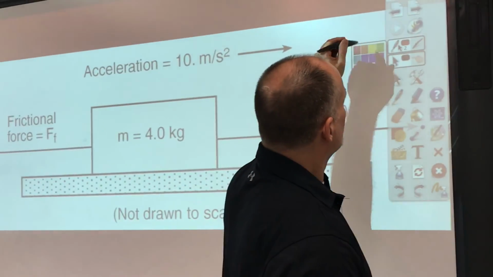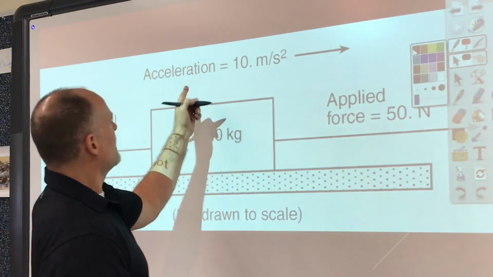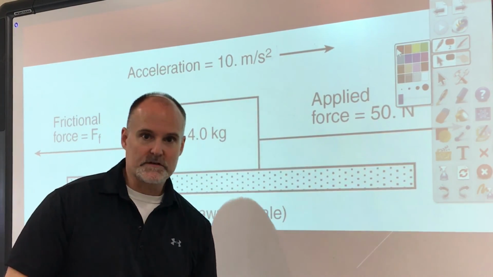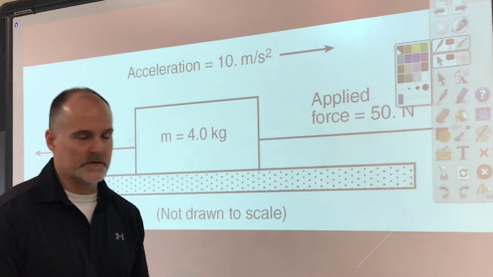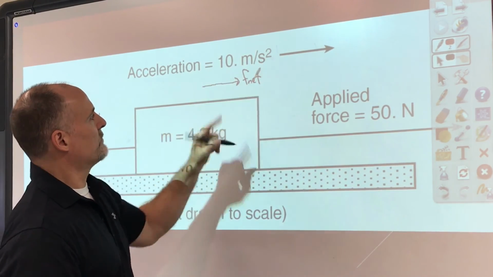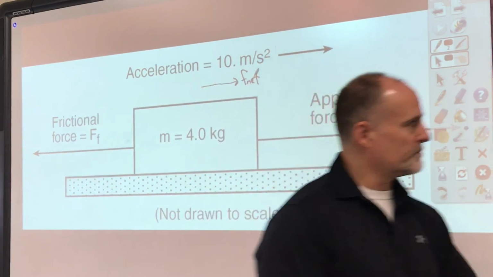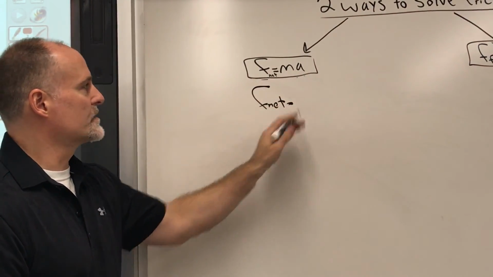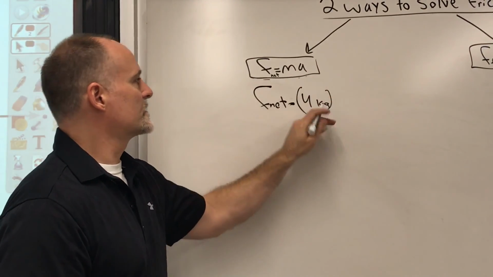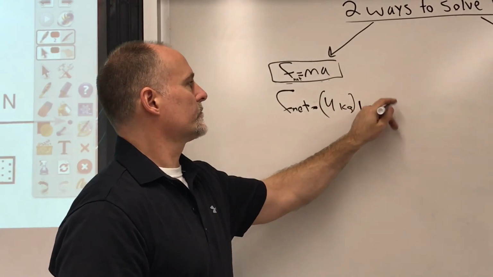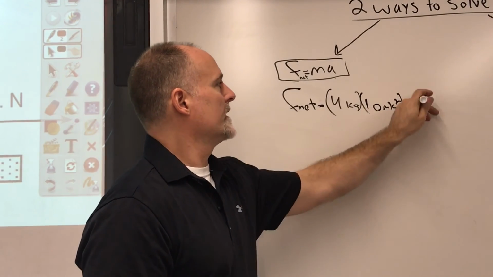Well, first of all, we should first write the direction of the F net. You should recall that the net force and the acceleration always point in the same direction. So we know that the F net is this way. We can get the net force by taking the product of mass and acceleration. It's a 4 kilogram block, and the acceleration is 10 meters per second squared. So we're going to multiply them out and we get 40 newtons.